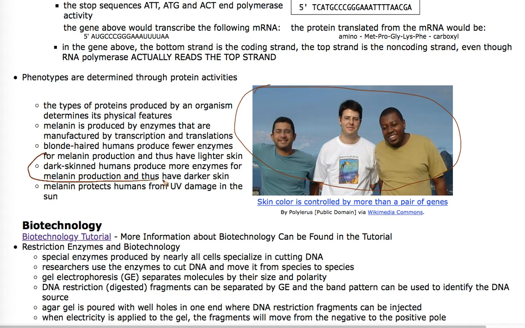Dark-skinned people simply have more enzymes for melanin production than light-skinned people, and melanin is for protecting humans from UV damage. So this is one of the thousands of, actually over 25,000 different proteins that the human body makes. Skin color is really easy to talk about because it's such a superficial trait. It has like nothing to do with your internal characteristics, or very little. It is not related to human intelligence. It is not related to stature or anything else. But it is related to protecting us from the sun. That's what melanin's for. And it turns out the lighter your skin is, the less protected you are from the sun.